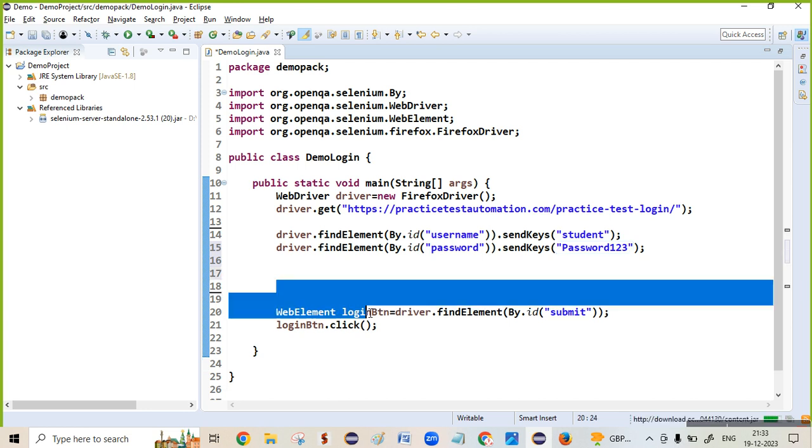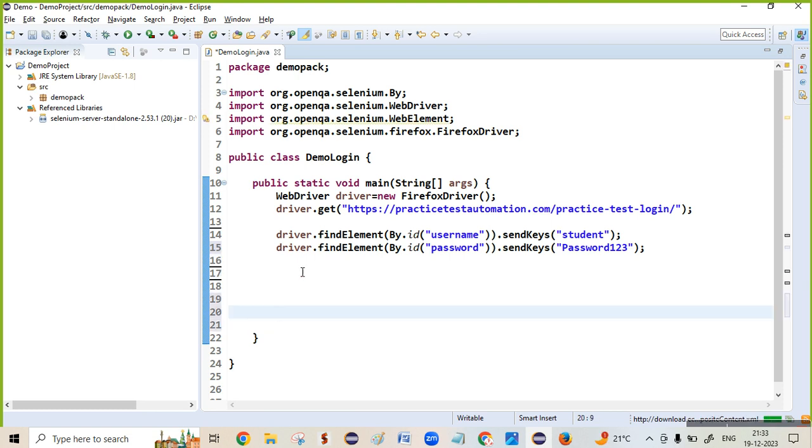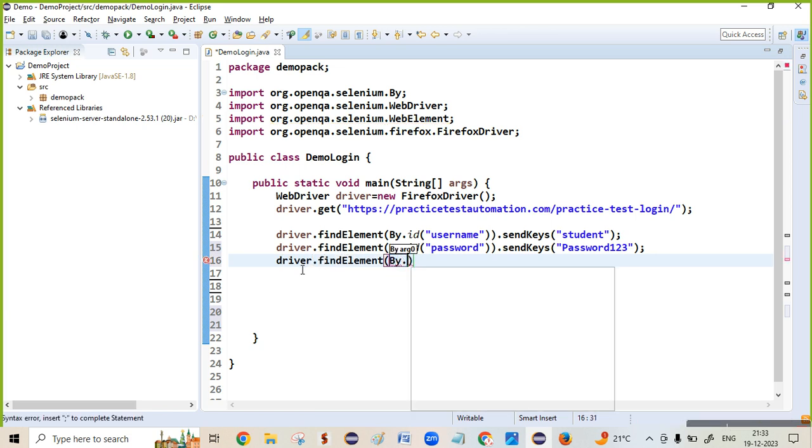The same way here also. Whenever I want to perform ID equal to submit, I use driver dot find element by dot ID, identify that element dot, sorry, not send keys. What I have to do is go with click, so that I will be able to click on it.